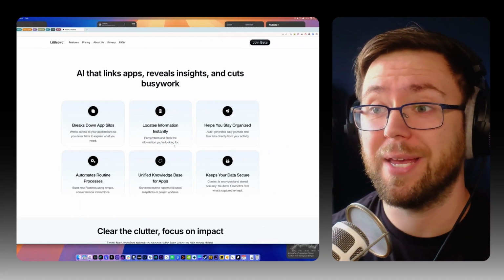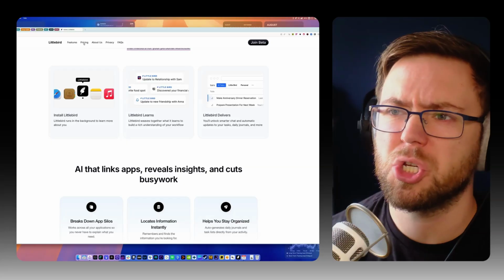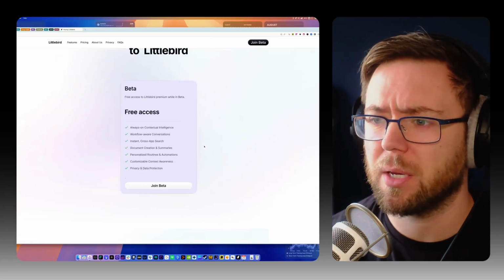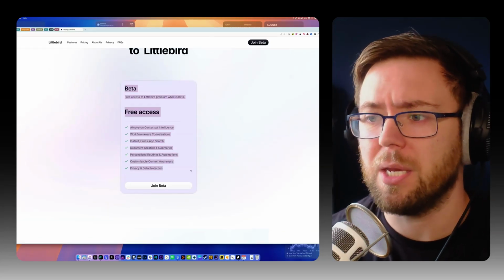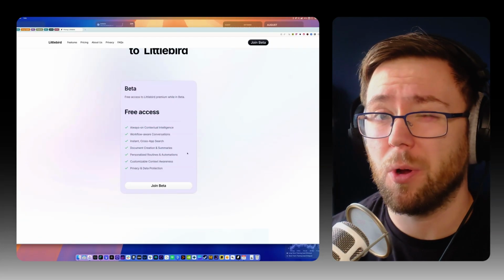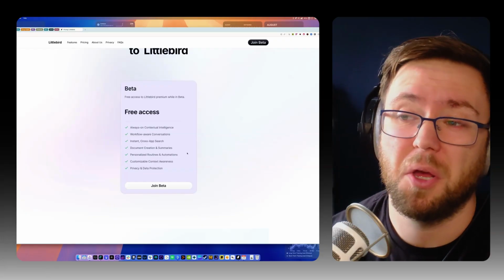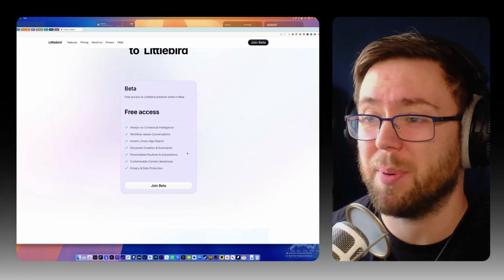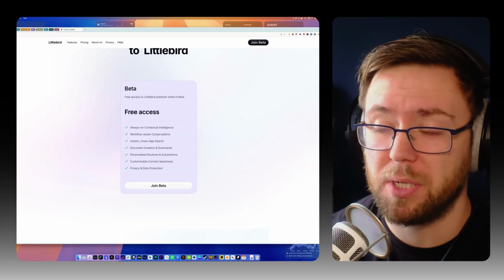If you are using it, what do you think? Let's have a look just to get some context. What's the pricing look like? Okay, so it is free because it's in beta. I do wonder, this feels like it might be a sort of $40 a month application, but that will be interesting to see.